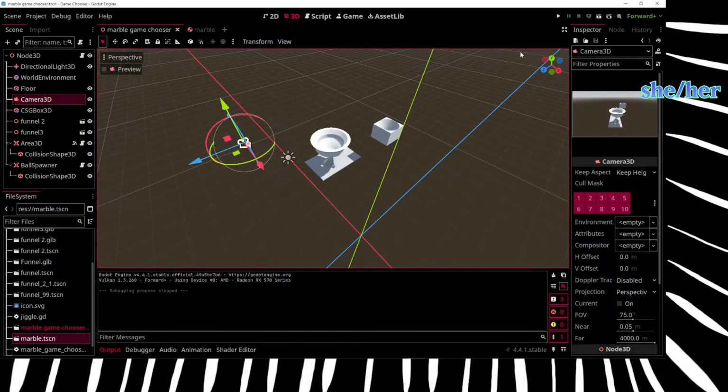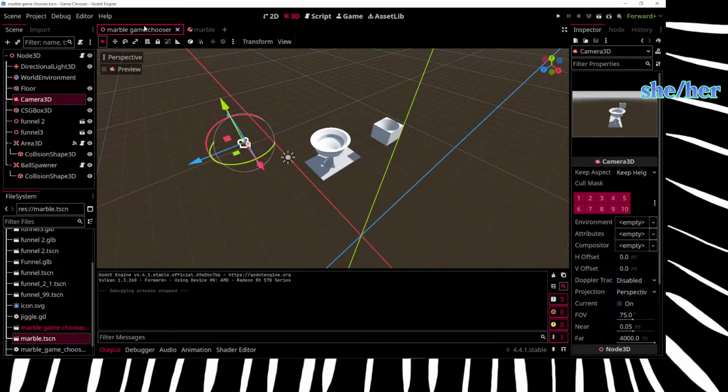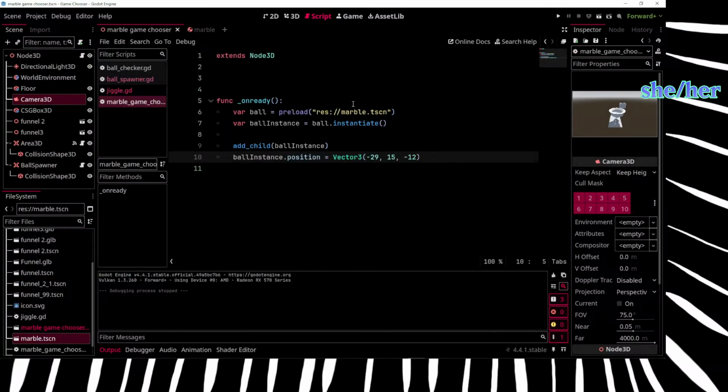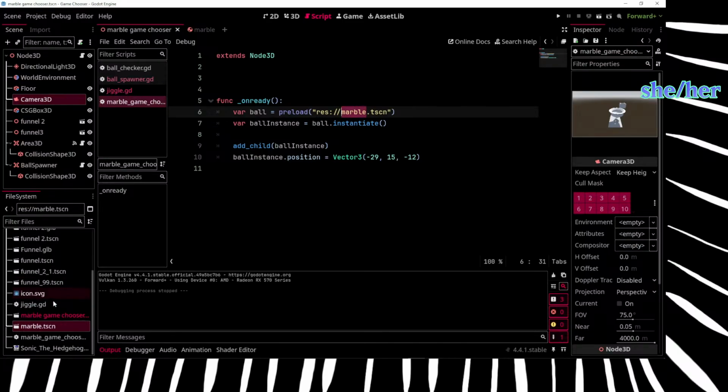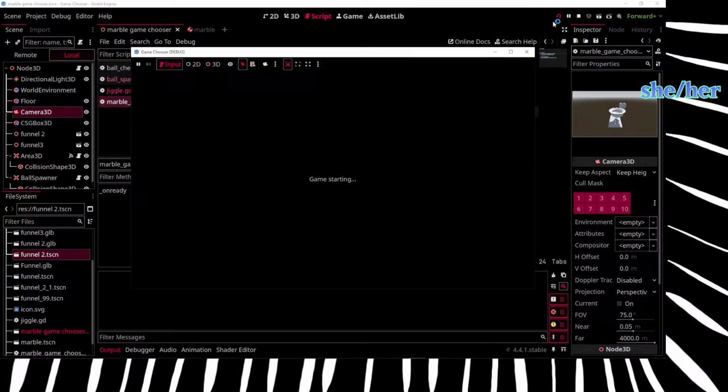Why are you not working? Okay, let's try something else. Let's try preload. Preload one of the funnels instead. That'll be nice and obvious if it does happen.